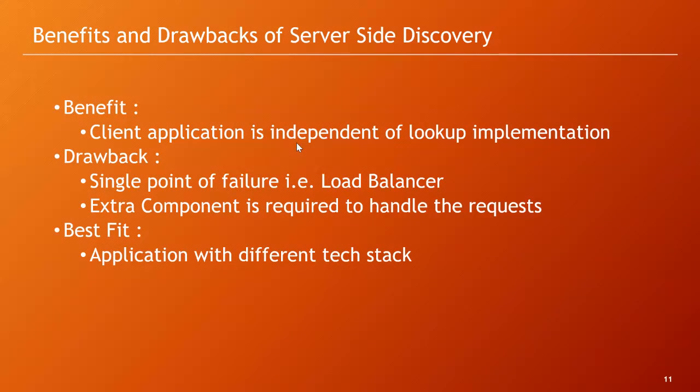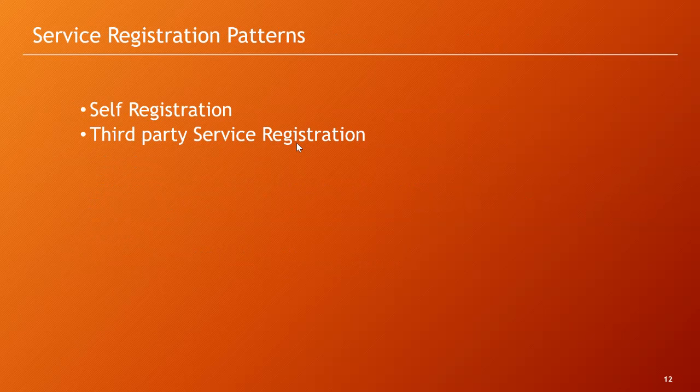The load balancer is a single point of failure. If it goes down, you don't have any mechanism to find out where exactly the client is. Or you can do load balancing of the load balancer itself, with multiple instances of the load balancer, so high availability of the load balancer can be done. The other drawback, as I already talked about, is that we need a third component, which is a load balancer. And the benefit we get is that multiple stack applications work very well in that scenario.